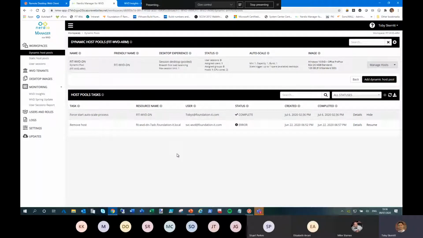So it allows you to manage your master images and rebuild your session hosts and even build out dynamic pools to take advantage of cost savings within Azure. And it also includes some elements of monitoring, which I'll get onto in a minute.